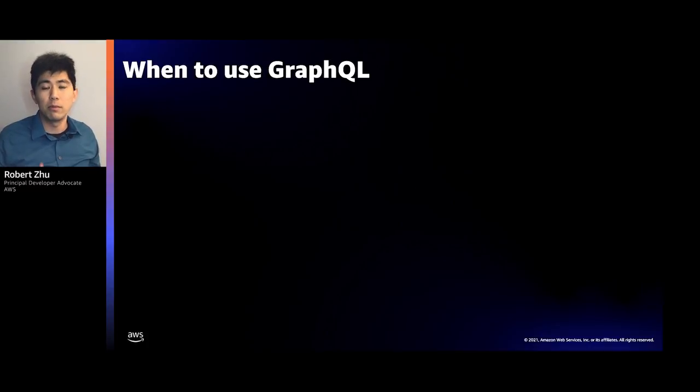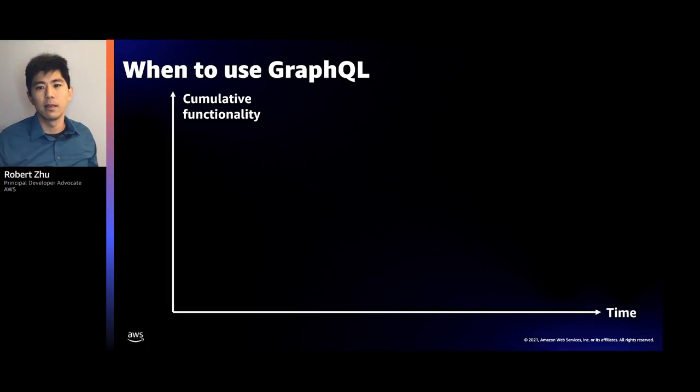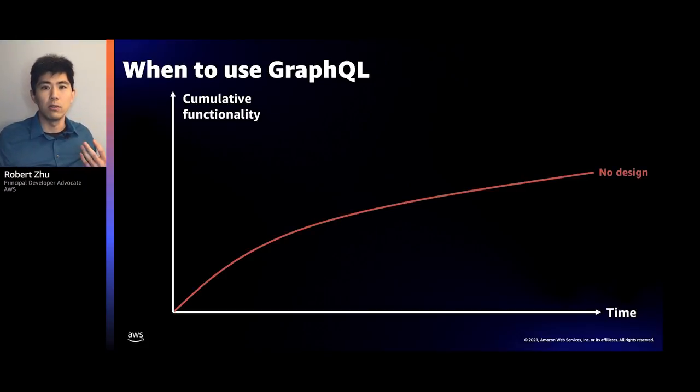So rather than really getting into the nitty-gritty of this, I want to give you a general way of thinking about this problem of when to use any new technology. And the answer to that is the design stamina hypothesis. The design stamina hypothesis was an idea proposed by Martin Fowler, and he asked this question: what's the point of good design? And the way he answered this was, well, if you start to build a piece of software and you invest no energy into design, what happens?